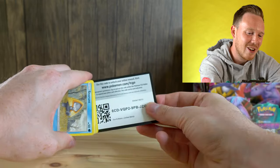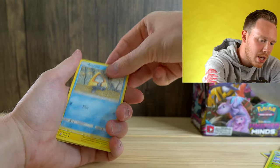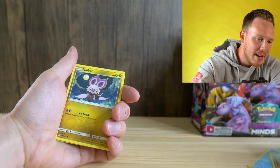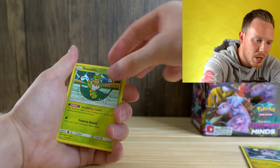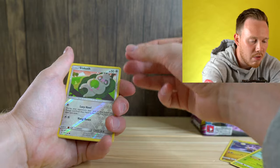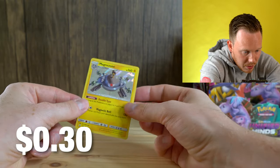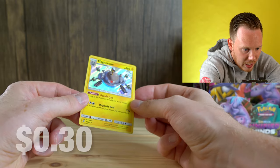Okay, here's the next code card. Witches swash. Meditate. Skip it a bit. And a reverse holographic sloth. Oh! Here we go. Here's a holographic robot.